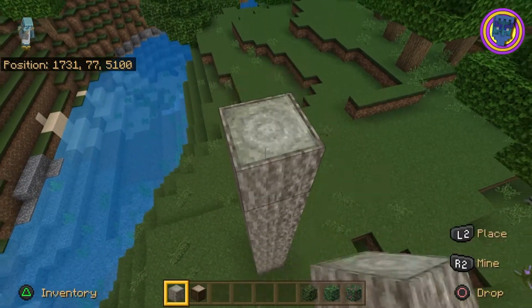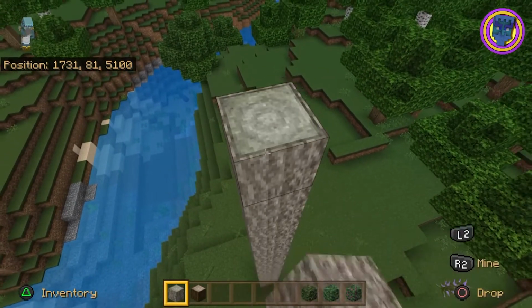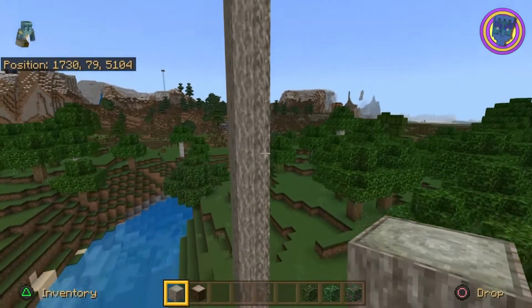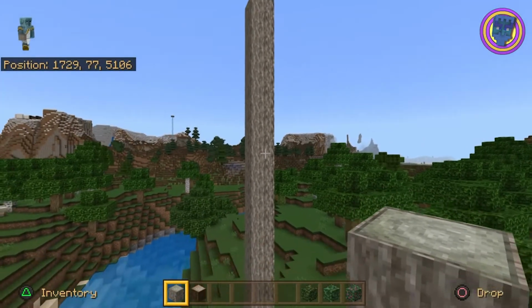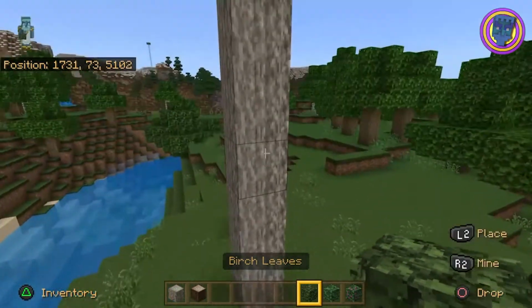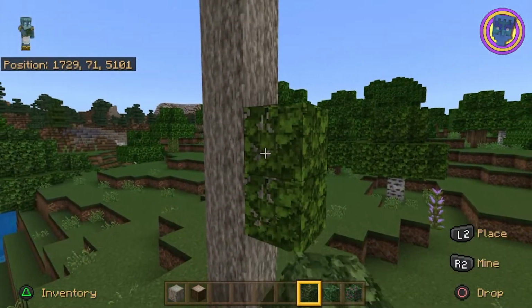Just going up simple with the wood, not doing anything special with it. That's it. That's all I want. That's what I want it to look like. Finished. Next, we're going to have to pick some leaves. I brought some azalea leaves with me, as well as some birch leaves. So we're going to use some birch leaves to accent this jungle wood a little bit.